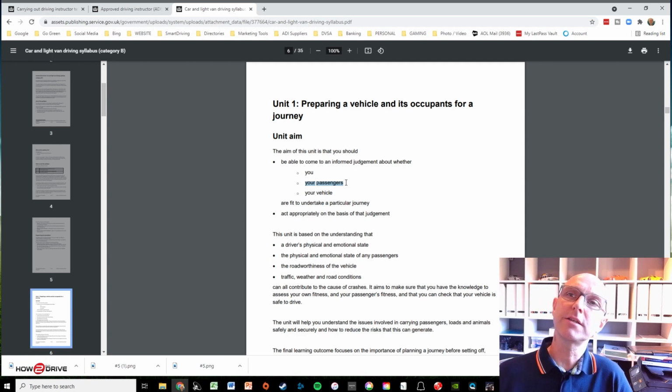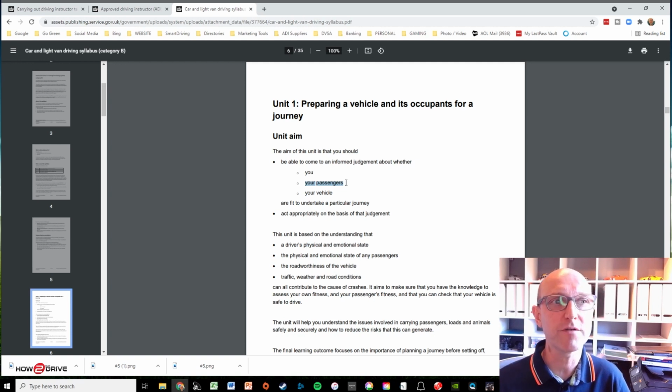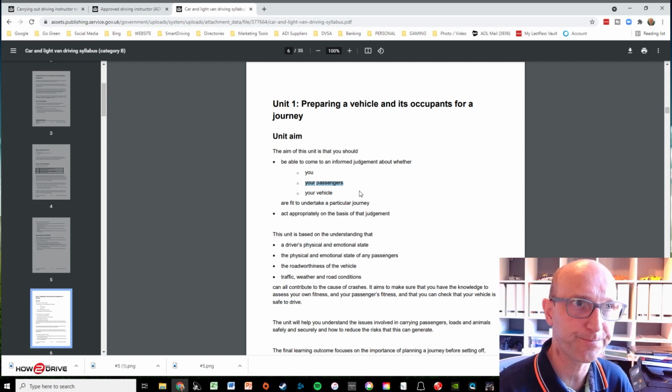Brilliant. And how do you think that will affect the drive today? What else do we need to think about? Oh, is it the extra weight? Maybe a little bit more gas when moving off? Exactly. So there's some relevance there, isn't there? That we've got the passenger and it fits into what's in the syllabus. And this all links with the national standards as well. So if you haven't read the national standards, read that.